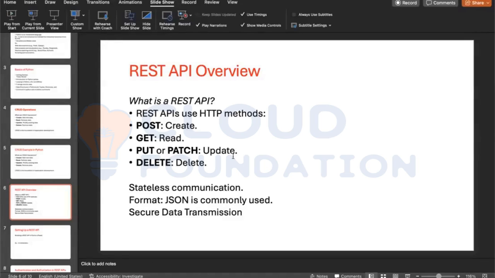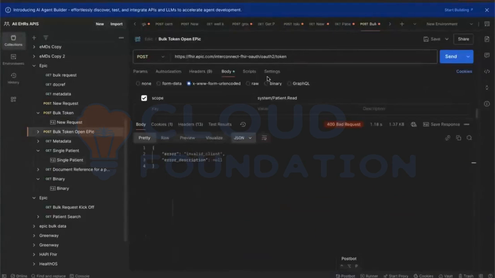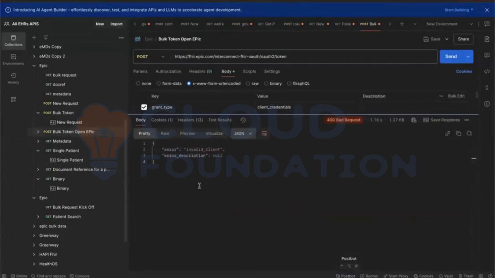And the last and the most important thing, REST API secureness. How it will authorize you and how it will authenticate you. Basically, when you saw in this Postman request, when I sent a request to the server with my wrong username and password, my wrong credentials, it gave me a bad request.